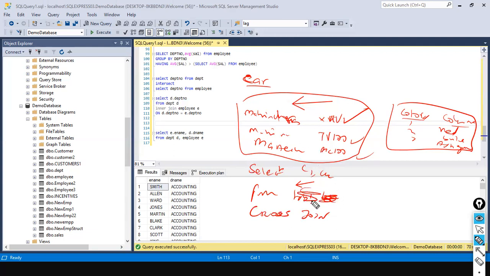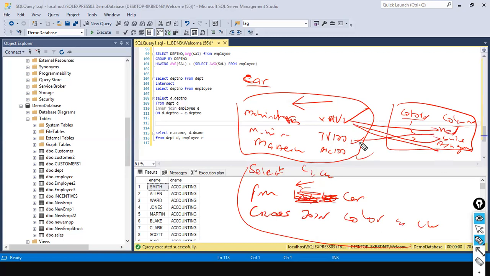This is car, I'll just write it car, and this is color, as CL or something like that. So what will happen is, it goes for each and every record. This is called your Cartesian join. Every record in a table is joined with every other record in another table.